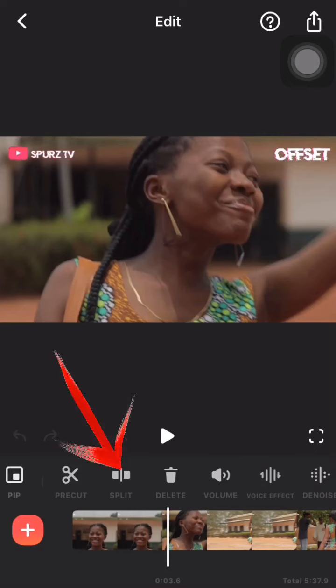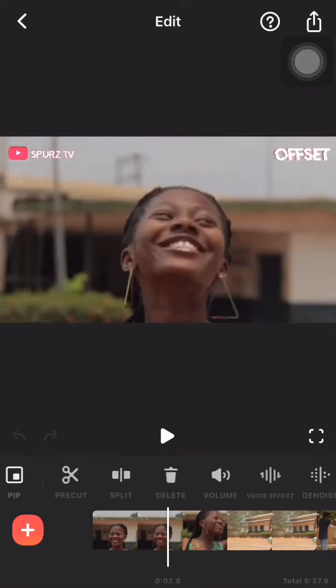The split tool right here is the other tool which you can use to cut, and it's the most basic tool, because the pre-cut tool acts more like a trimmer, and you can only trim the beginning and the end. But with the split tool, you can cut away parts from the middle, which is what you will want to do most times, because it's not only at the beginning and the end of a clip that you want to cut things away from. Sometimes you want to cut things away from the middle of a particular clip. So we'll use this first clip for instance.